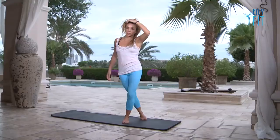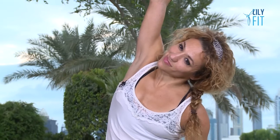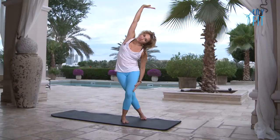Left leg goes back. Spread the fingers. Reach. And relax.